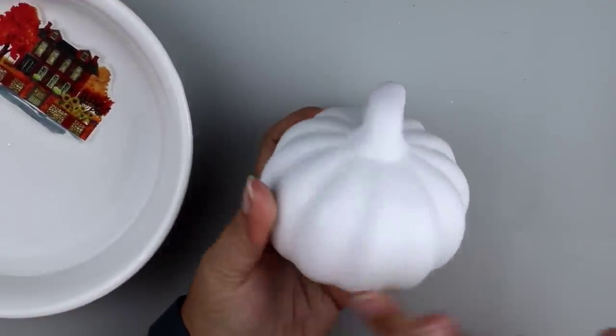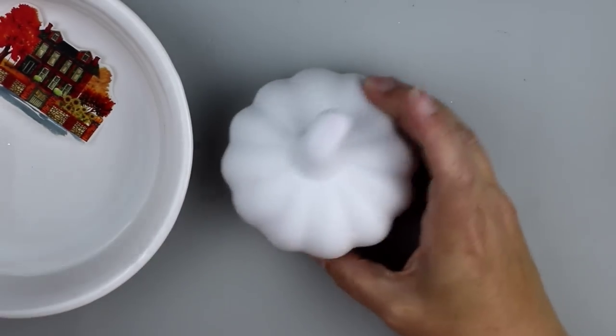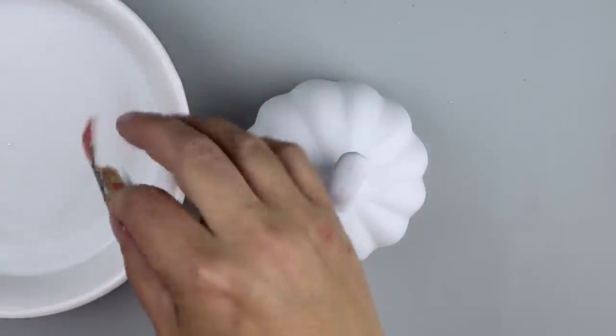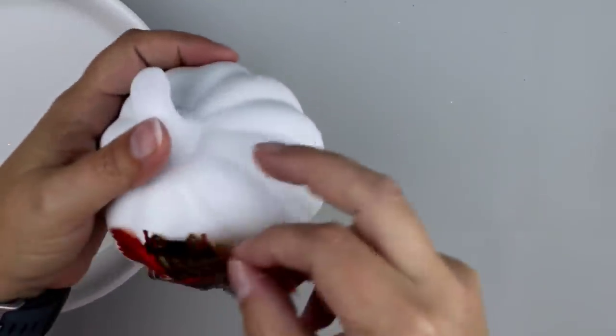So here in just a second, I'm gonna pull that decal out of the water, and it just slides very easily off that backing. You can see that just kind of slides off, and you've got this full piece. And then we're just going to add it to our pumpkin.